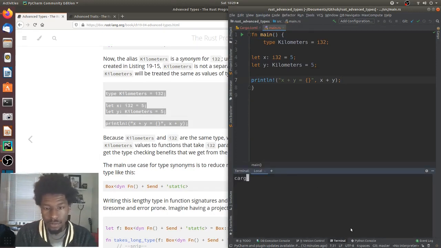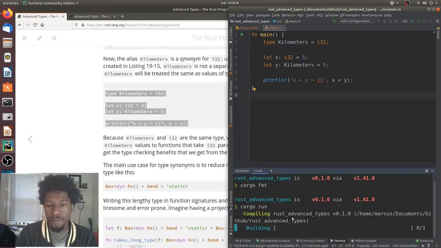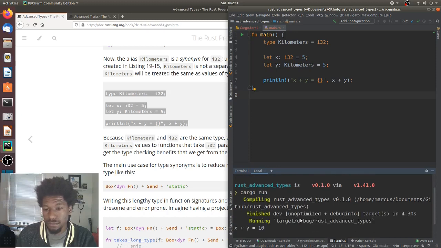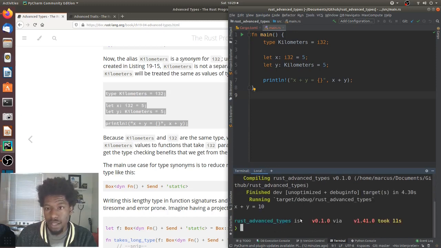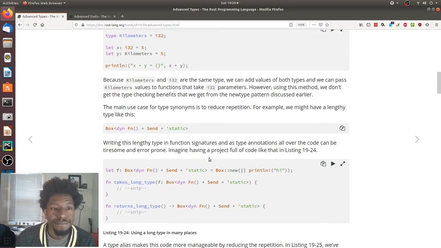Terminal. Cargo fmt to prettify. Cargo run. And added completely correctly. So 10. Cool. 5 plus 5 equals 10.